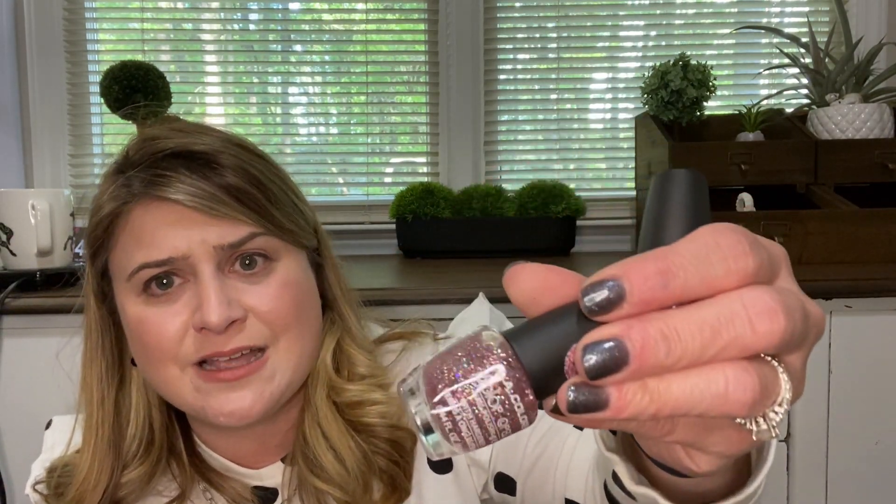Speaking of my four-year-old, I picked up some nail polish. It's not my color — I'm a dark nail polish gal — but I got this really cute LA Colors pink sparkle and a neon pinky color, plus another rapid dry top coat. When my husband was out of town I took Morgan to her first nail salon visit and she was thrilled. Since then she's picked off all her nail polish and wants to go back, but we're not doing regular salon visits for a four-year-old's nails — we're doing it at home. Since all my nail polish is black, I needed some new colors.